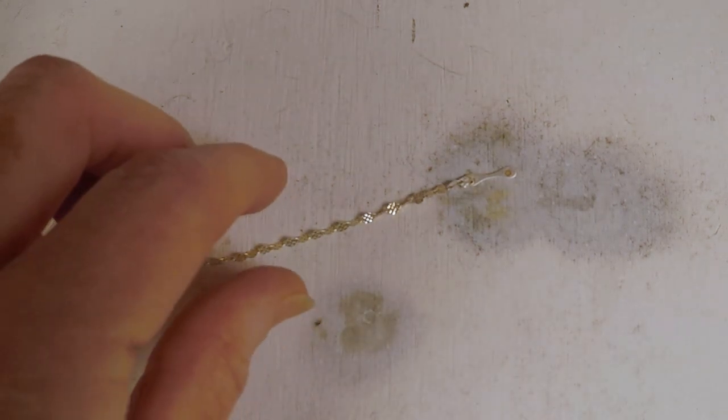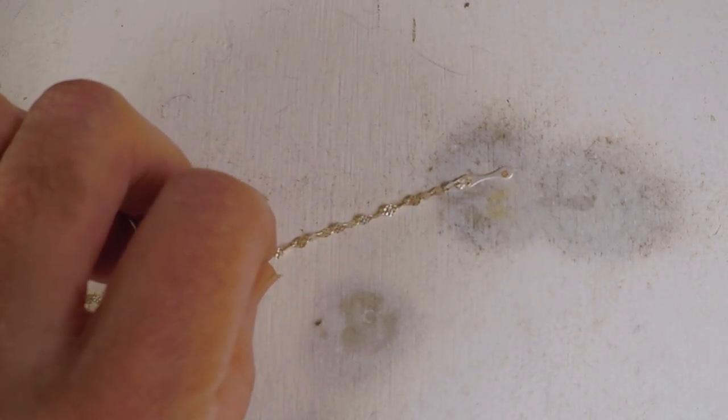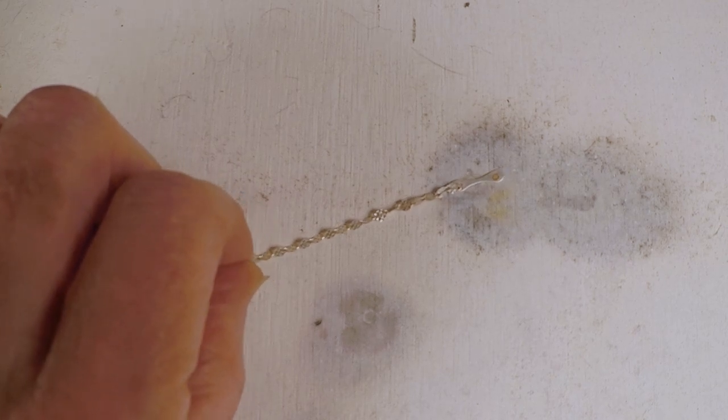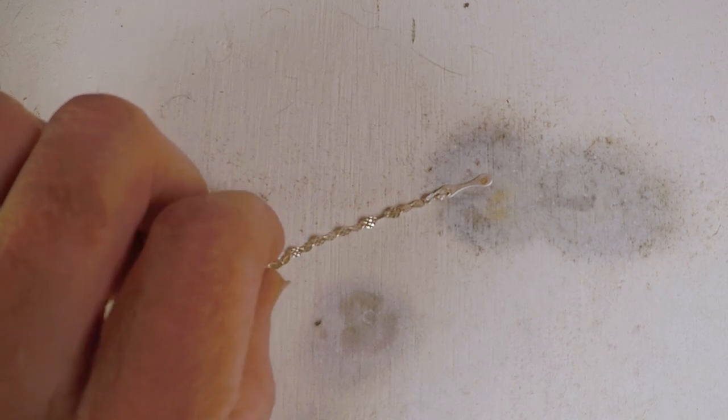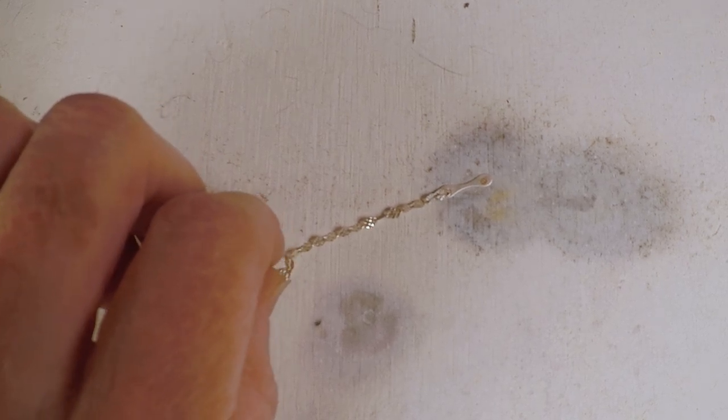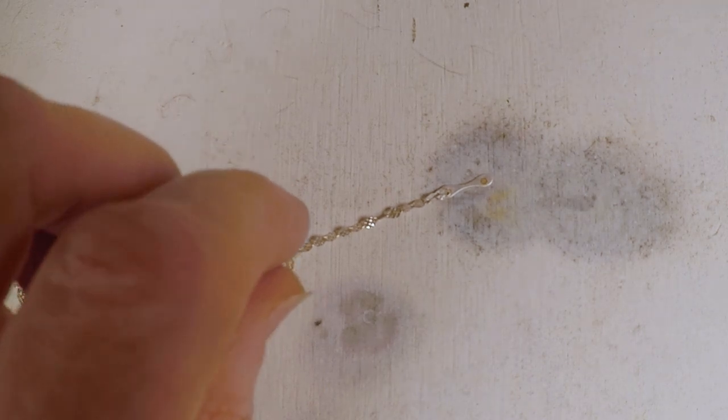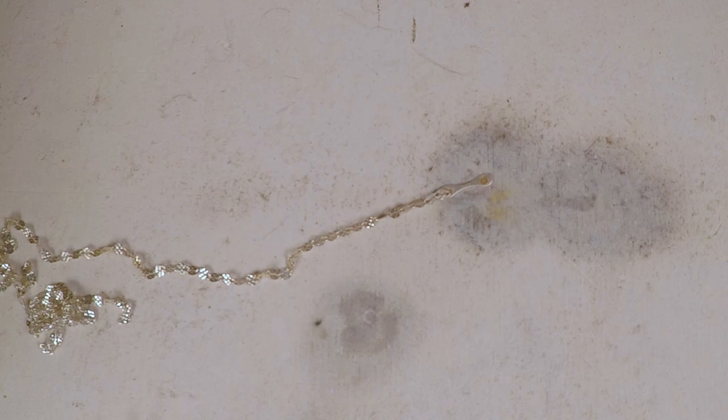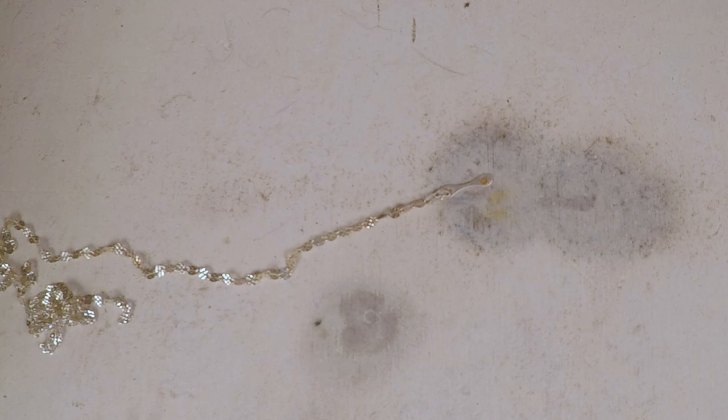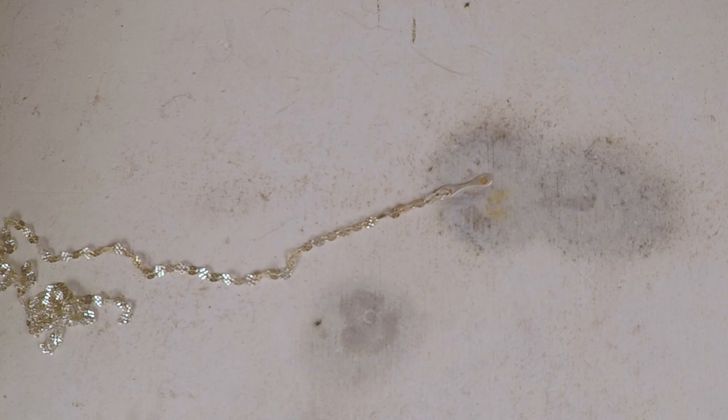What you want to do is flip that end tab over so that you can now solder the top part onto that sequin that's already soldered on. You want to flip it over but keep the loop inside the end tab. So use something that's not tapered like a nail or a punch works really well, the bottom of the punch. Even your soldering pick if it's straight. Go ahead and flip that over and keep the loop.